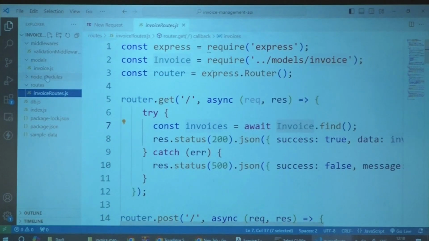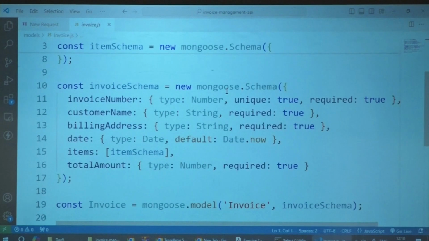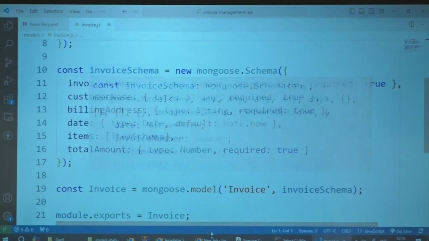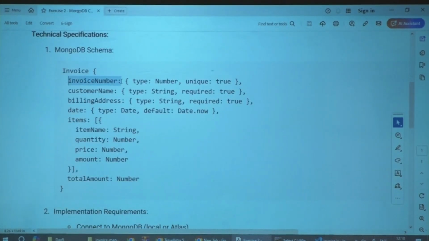Let me show you my schema then. What all is required? Let me walk through again. Invoice number, customer name, billing address. Invoice number is a number, billing address is a string, and customer name is also a string.